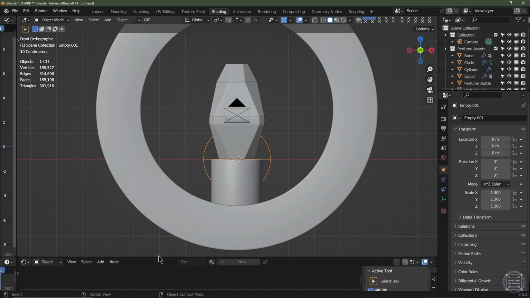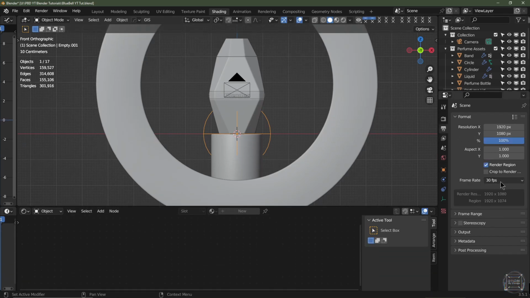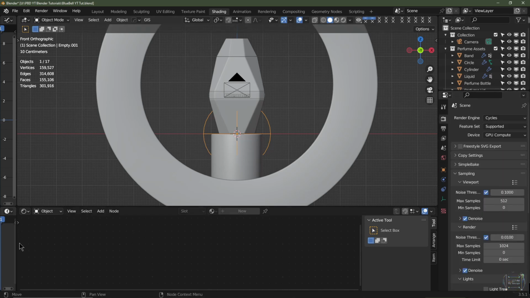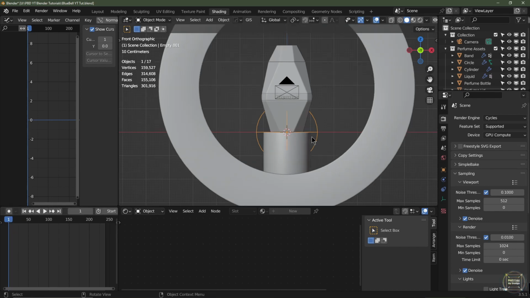So from here, by the way, I've set my animation frame rate to 30 frames per second, and the reason I do that is I like to overdub music at 120 beats per minute, and if I select 240 frames, that means it will be 4 bars, and then the animation will loop after 4 bars. It just makes it nice and seamless, saves messing about in a video editor.